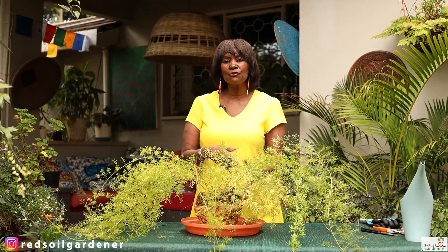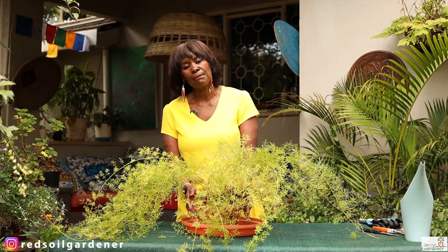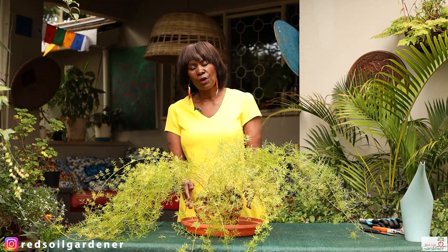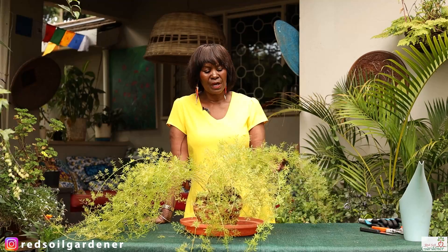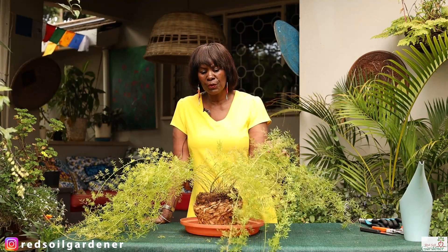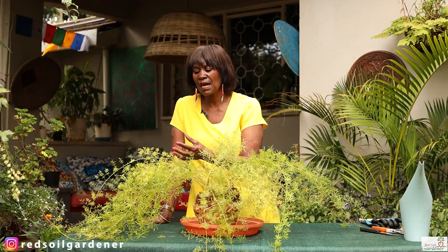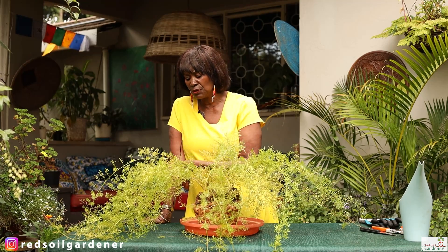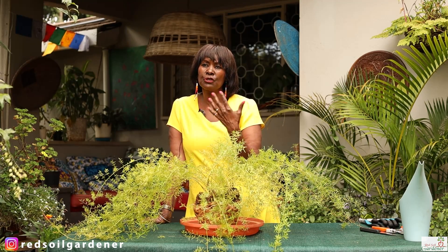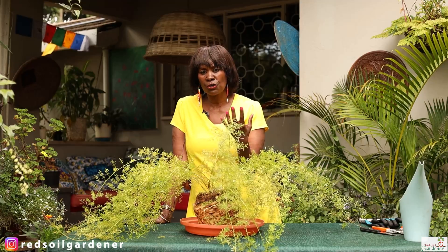When I opened it up I didn't realize we have all these tubers in there, which is good because it says the plant is drought tolerant and stores a lot of water in these tubers. Now, what sort of light does it want? Basically with an asparagus fern I keep mine in filtered light. I don't like them in direct sun because sometimes it turns the leaves yellow and they start dropping, so I use filtered light with at least a bit of sun during the day but not harsh sun.